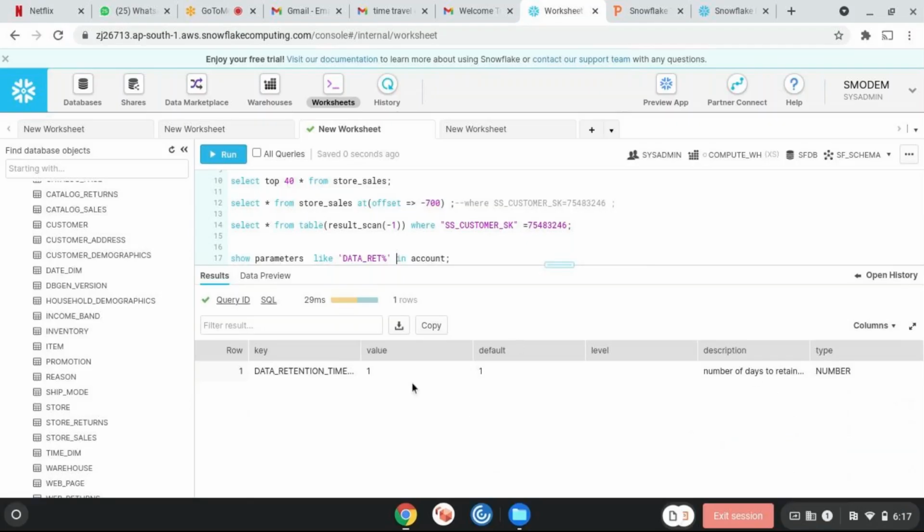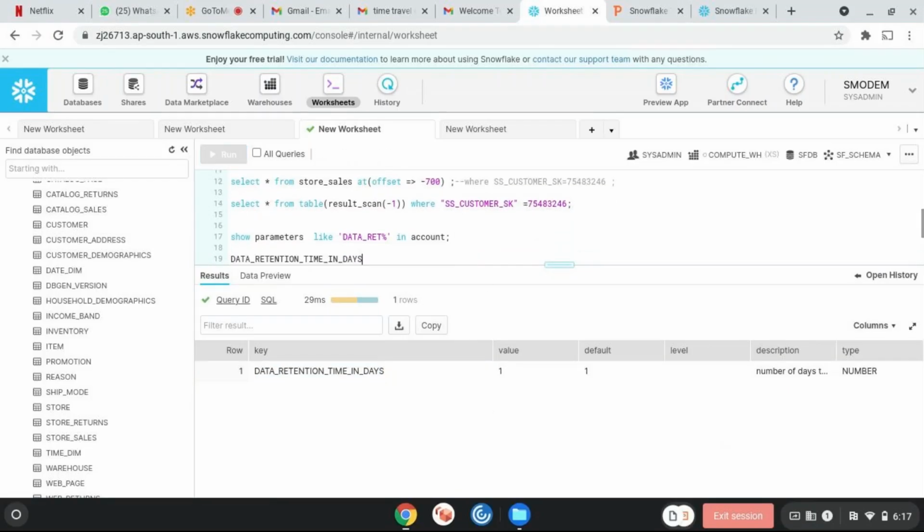And this is the account level parameter, data retention time in days. And what is the value here? 1 day. This is the account level.